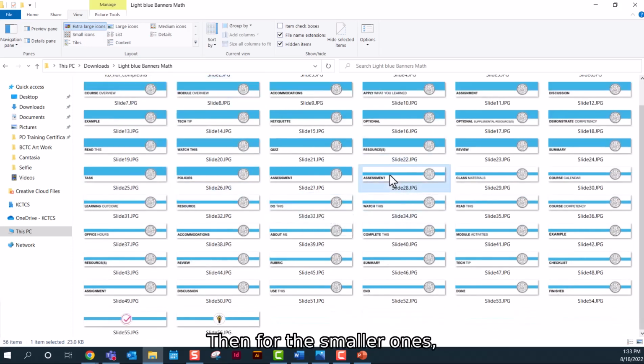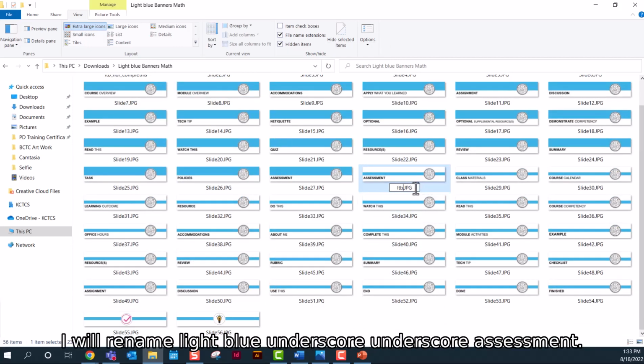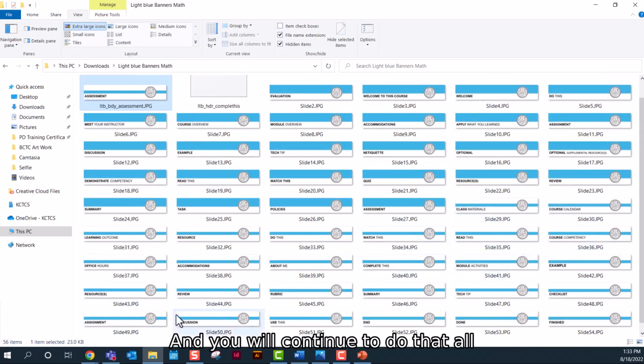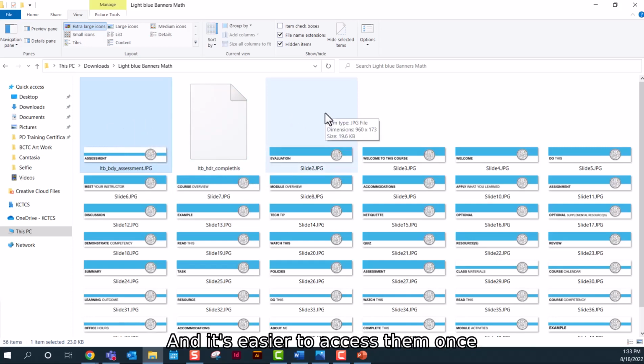Then for the smaller ones, I will rename light blue underscore BDY underscore assessment. And you will continue to do all that to your smaller labels. Now what this does is when you go to import them into your course, it divides your headers and your body separate, and it's easier to access them.